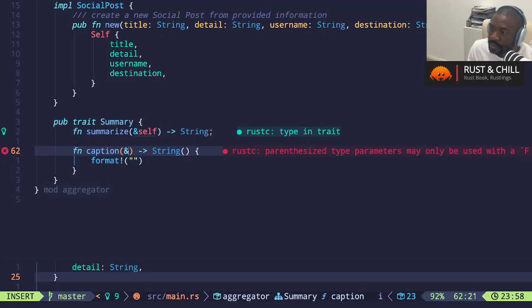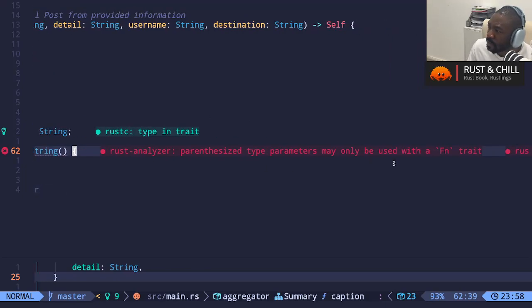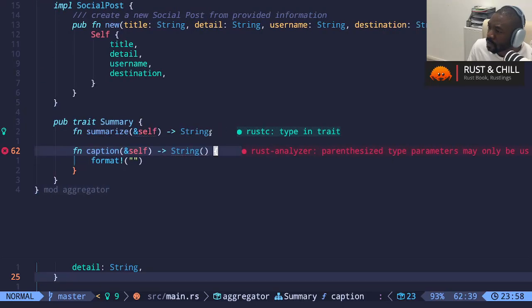And here also I say reference to self, type in trait. And for the default one, the compiler says a parenthesized trait may only be used within the trait function.